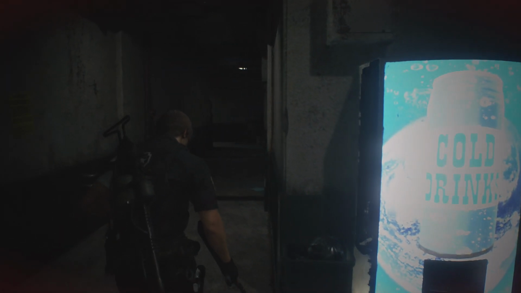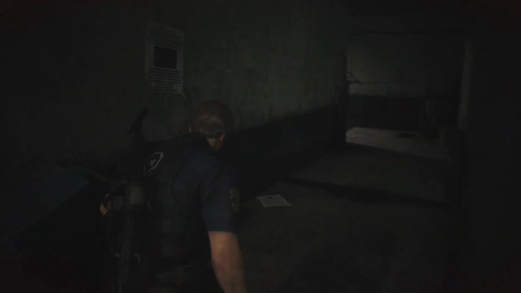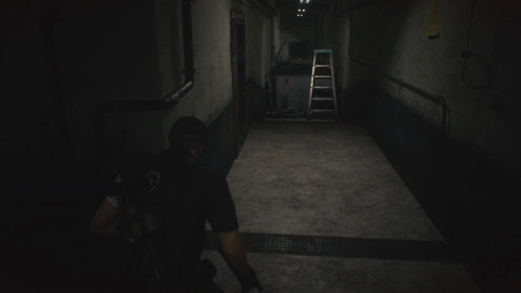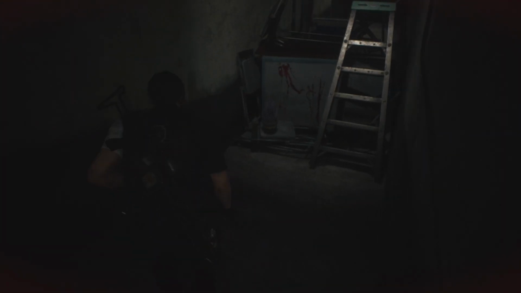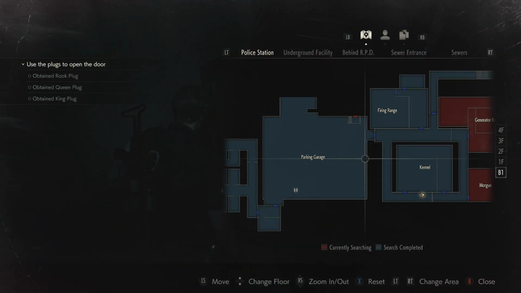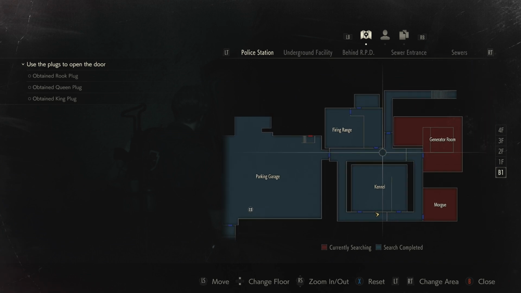Somewhere in this area. I've missed out on something. Be careful. No? It's the kennel. Oh, here! That's probably what I missed. Okay. Got that. Gotta go to the generator room. Only way through to the generator room is through this damn kennel.